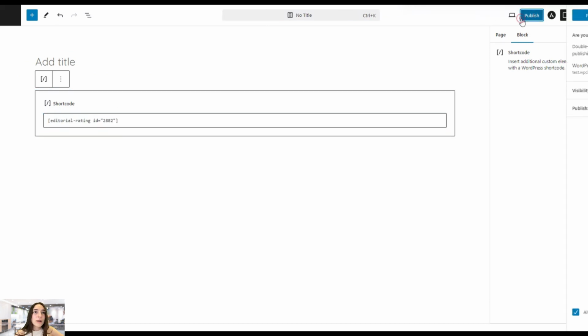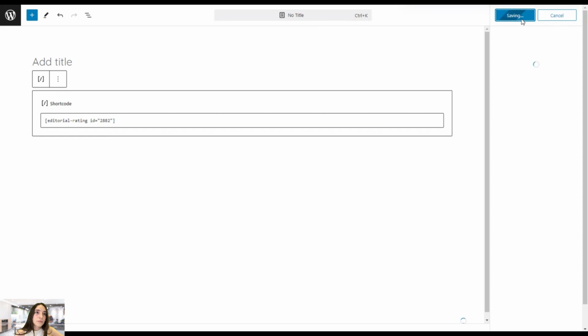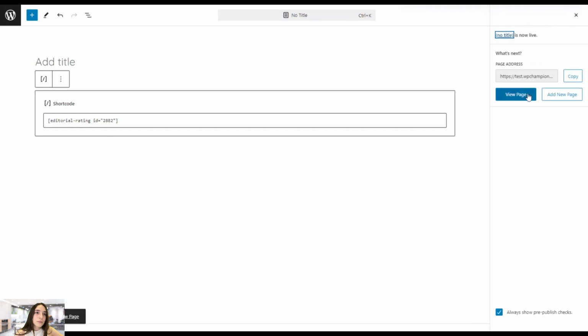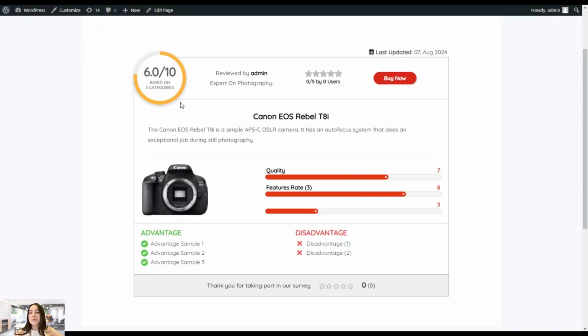Let's do that, publish. Let's view the page, and here you can see it.